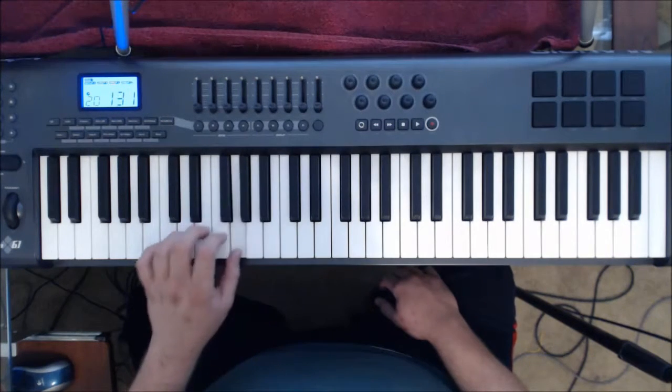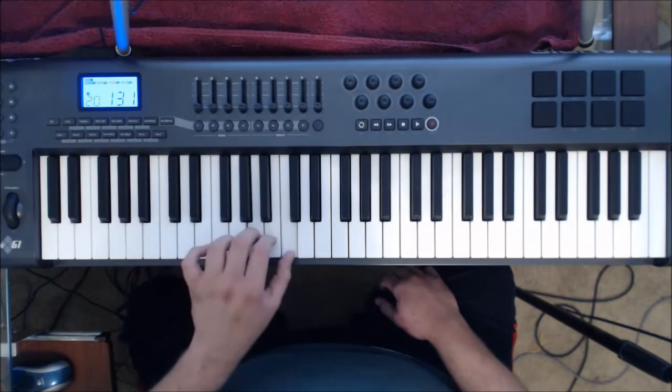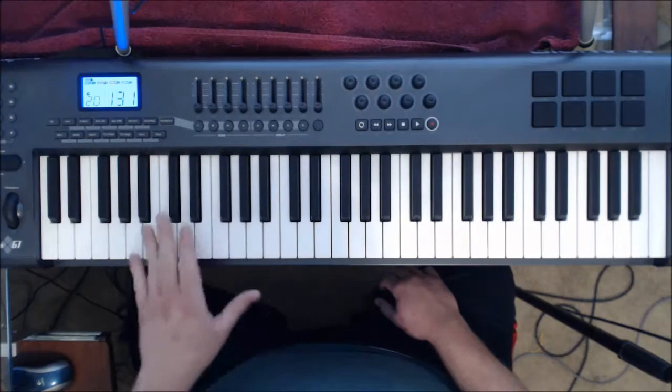1, 2, 3, 1, 2, 3, 4. See, in the left hand it is not as easy to see.